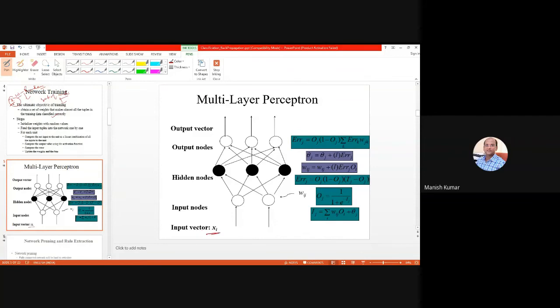You actually introduce the input vector x size. So you have input nodes. Then there are hidden nodes. These black nodes are hidden ones. There may be a possibility of one hidden layer, and there may be a possibility of more than one hidden layer. Like in case of CNN, RNN, and all, there are many hidden layers possible. Okay.